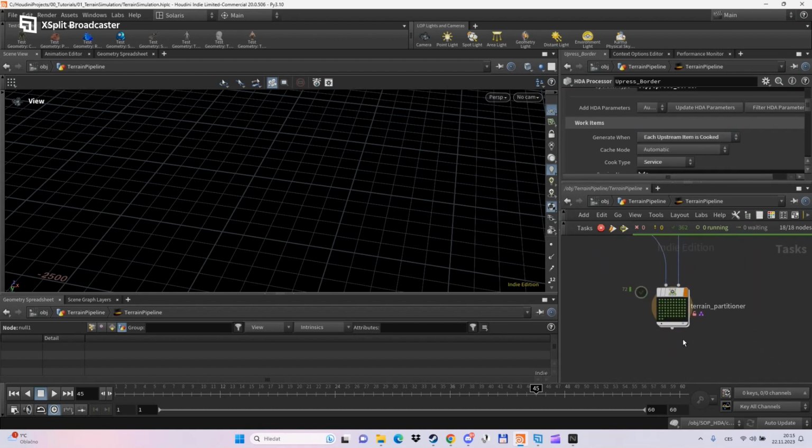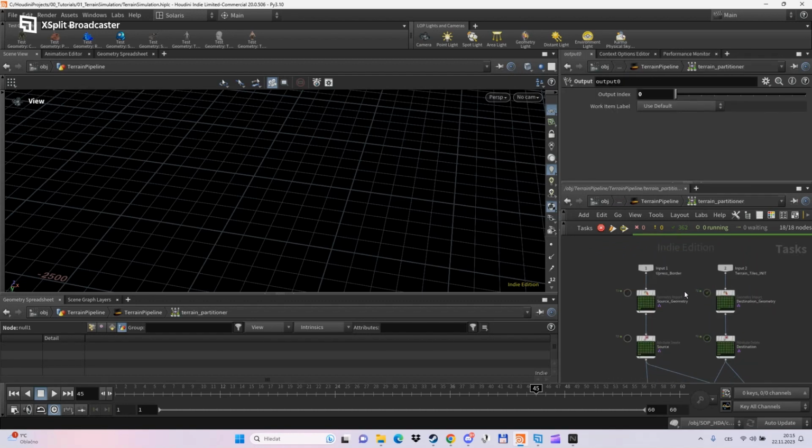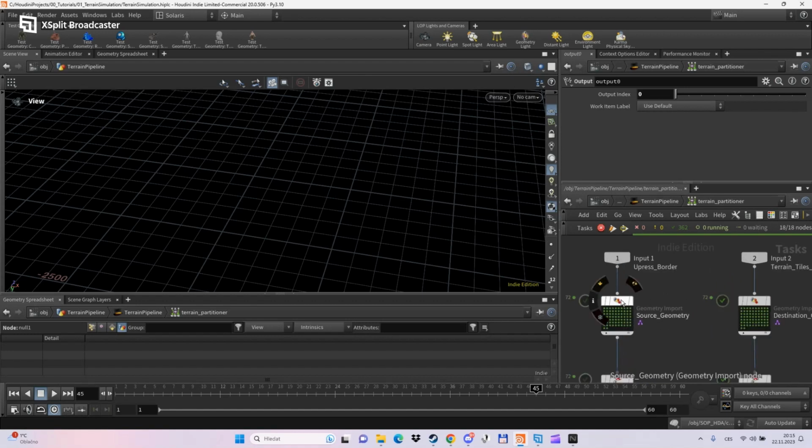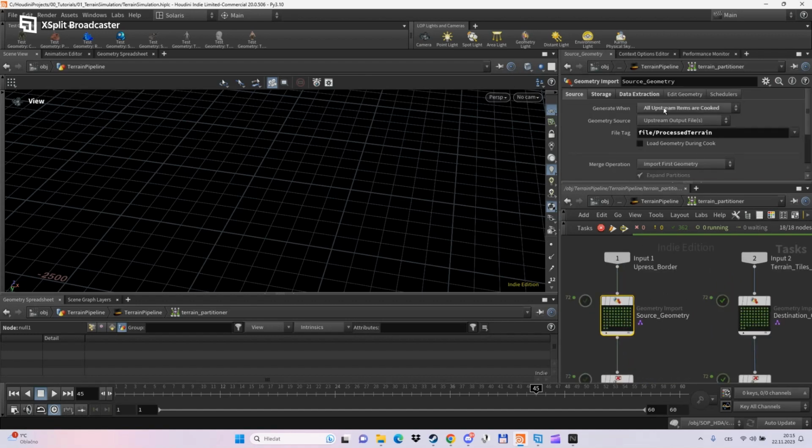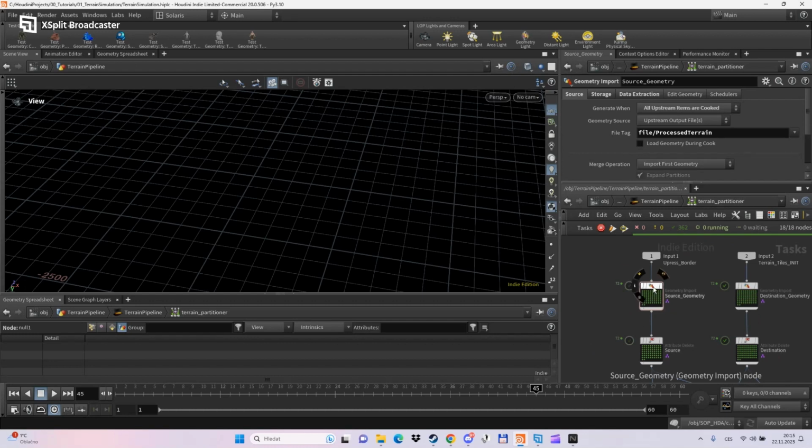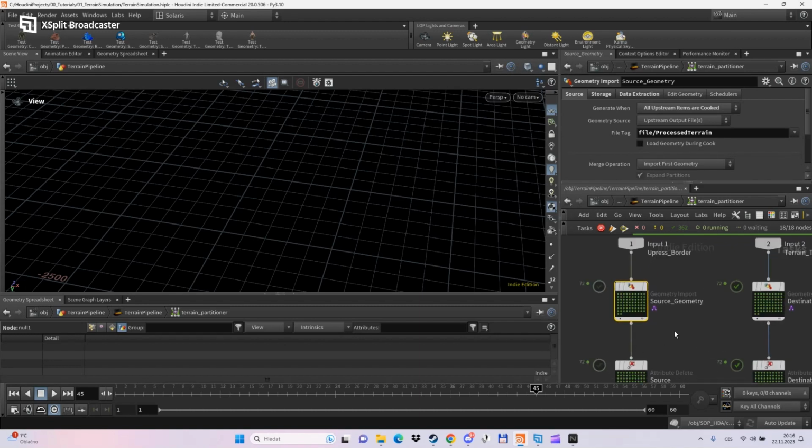Let's dive into terrain partitioner, and this geometry import node generates when all upstream items are cooked. So this geometry import will process when all work items are processed. So it will load all geometry at once.